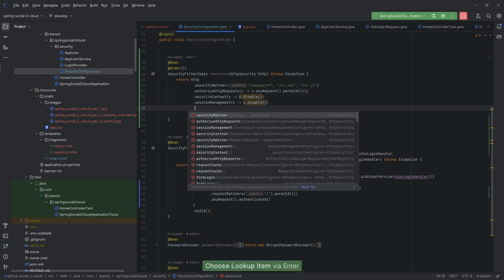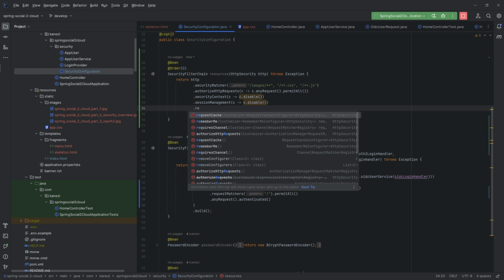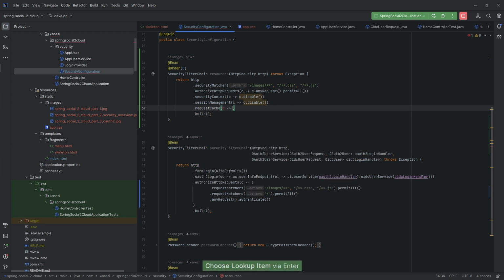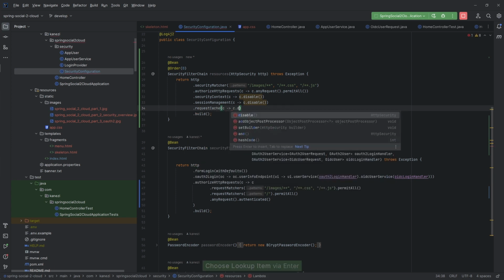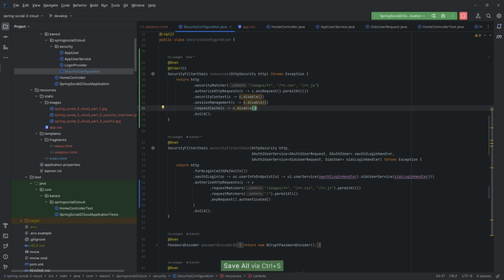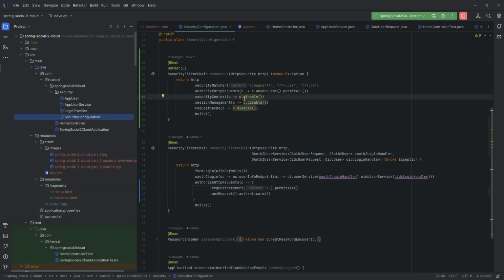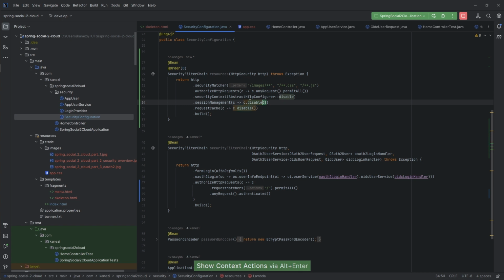And also what we don't need is request caching, so we'll disable that one as well. And in our make configuration we don't need the part for our resources, so we'll remove it. We can use method reference in these disable methods, although this makes them even longer.